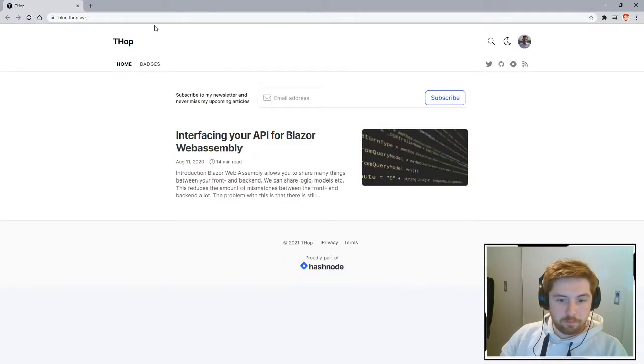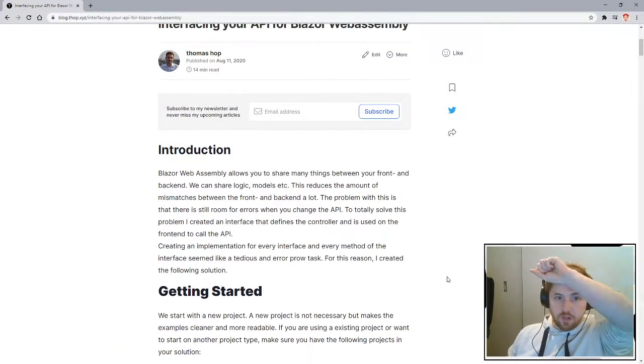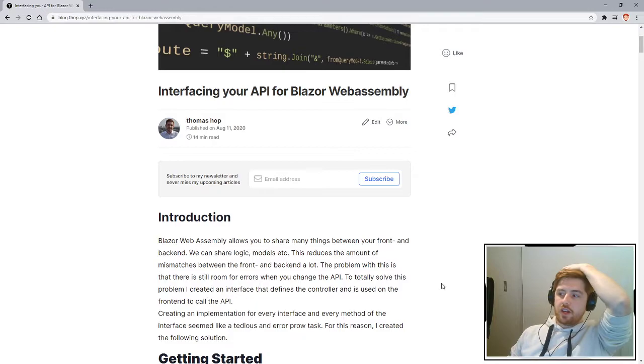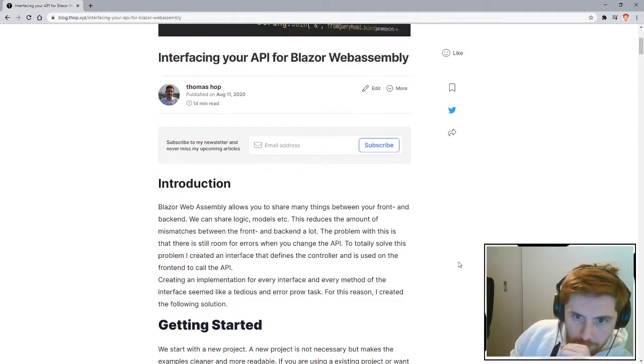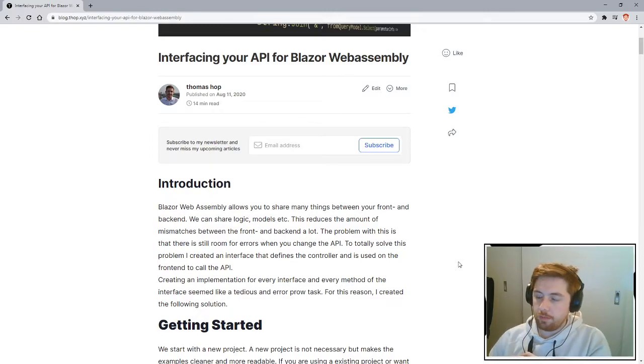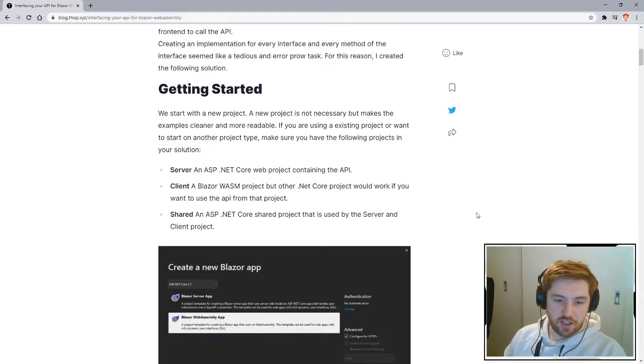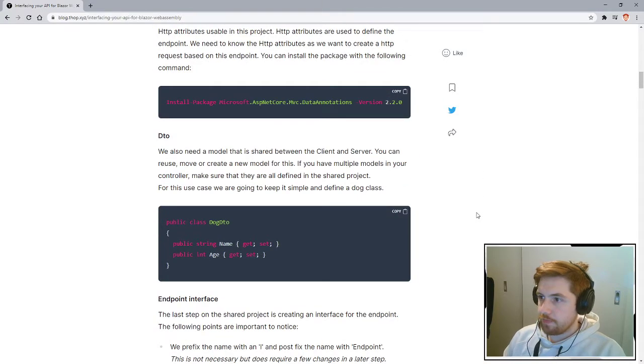So I created a blog post about interfacing your API. If you're using the normal API, you can create an interface in your shared project, and you can add it through dependency injection to your Blazor project, and then you can call the interface and it automatically calls the API.